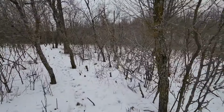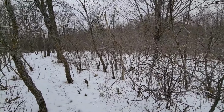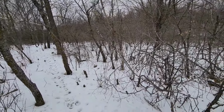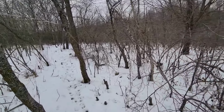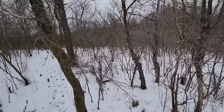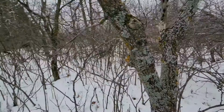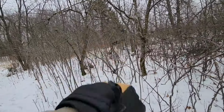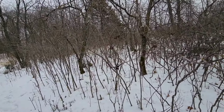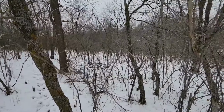So linking up your bedding areas, creating that almost circular line of movement throughout your property works, because it makes for predictable bedding, predictable hunting, and stellar stand locations during the rut. And I got another stand right up on the other side of that spruce tree right there. So super fun to set these up.